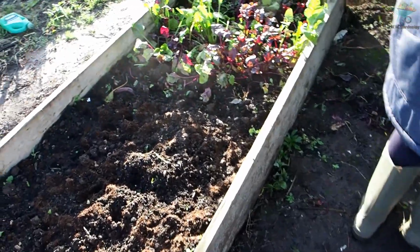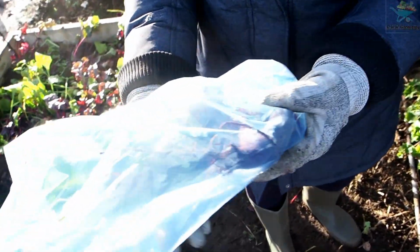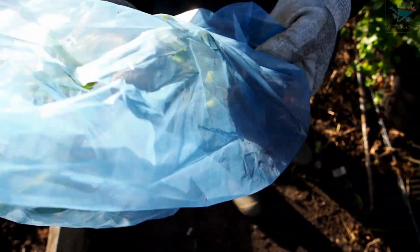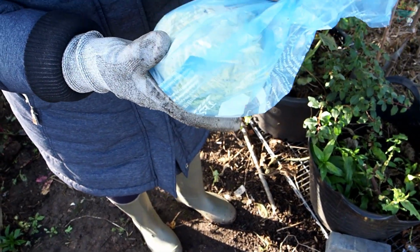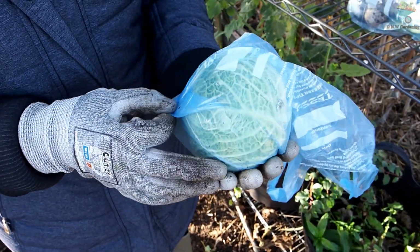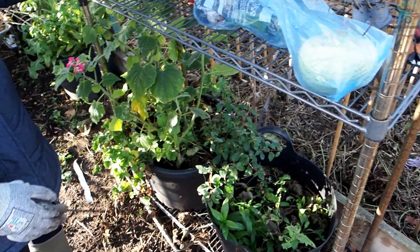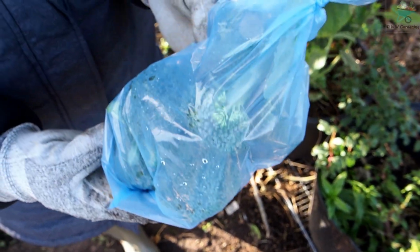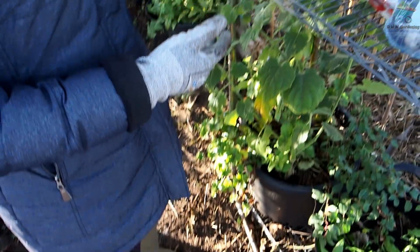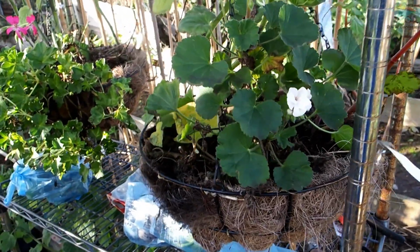We went through the beetroot and took some out. We did manage to get a few of the beetroots, so they'll go to my mum's friend. We went through the cabbage. We did check through them, but only one was good. The rest of them unfortunately had a lot of slugs and snails through them and were quite eaten through to the middle. From the broccoli, we did get quite a bit of broccoli from those stems, so we'll have that for our dinner. These we've gone through and just cleared out any of the more dead vines, so they should be fine to come back up again.